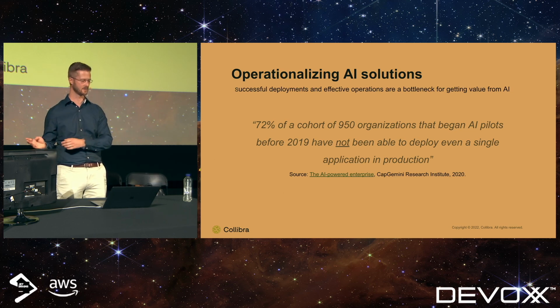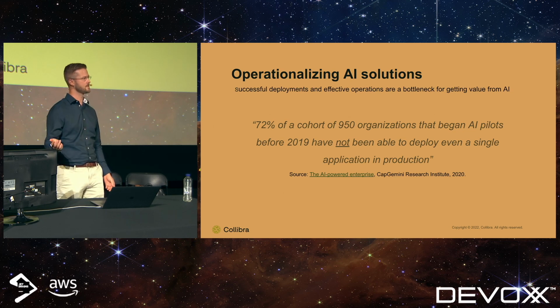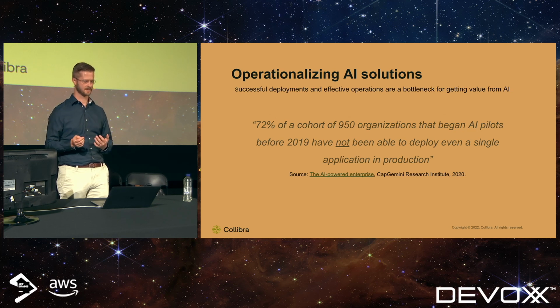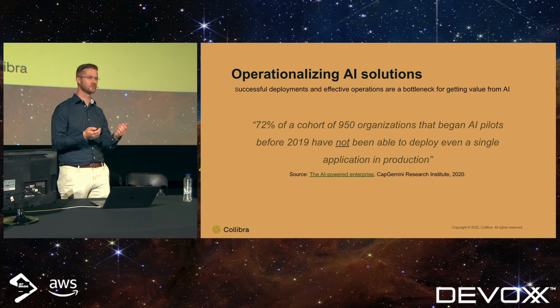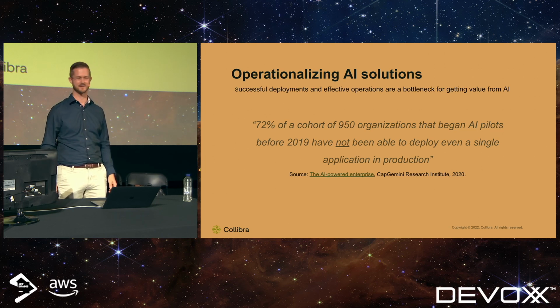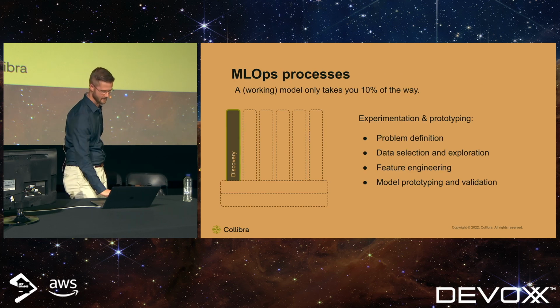three big pillars. Now, to deal with that problem, there is a need for a set of reusable processes that can help you support operationalizing your machine learning problems. And those all fall under the umbrella term, or the buzzword, MLOps. So let's look a little bit into this MLOps word and what it means to us, or maybe to you.